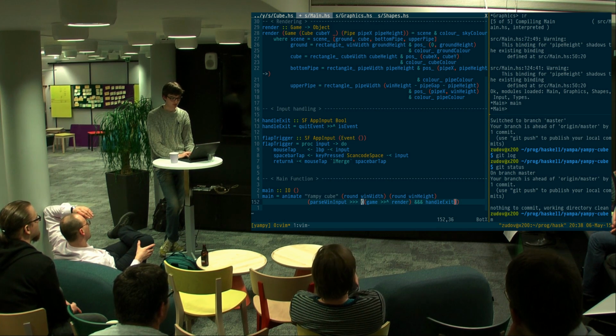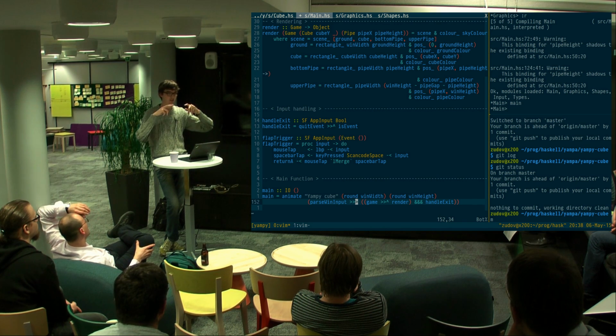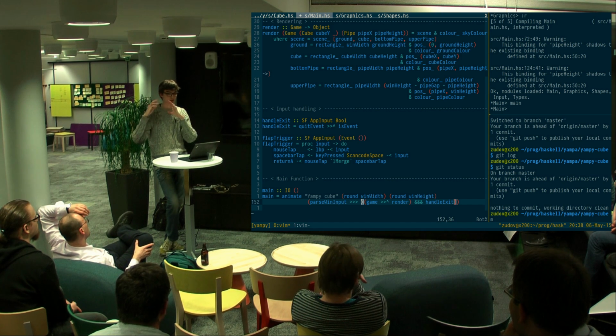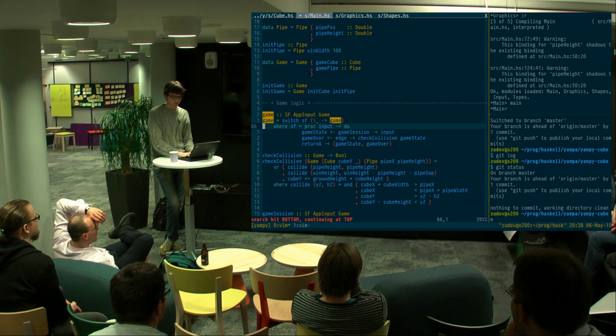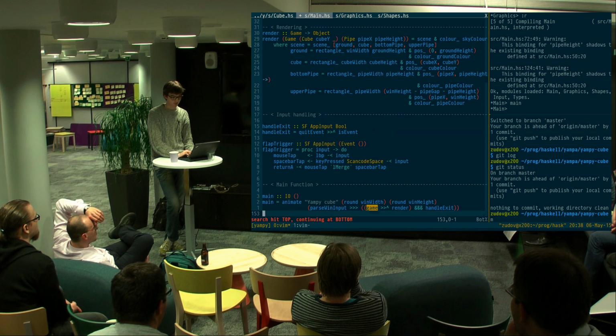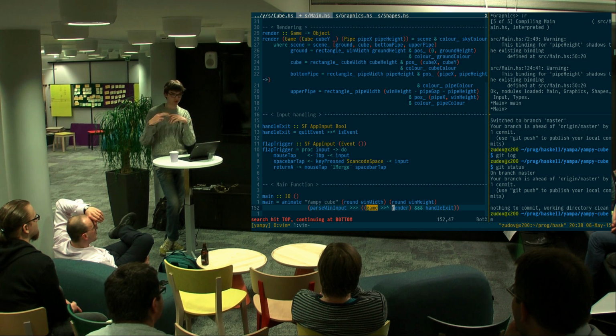So we first parse the window input. We transform those SDL events into our app input, which is a more convenient data structure. And then we write our game. Remember, we were defining it here. And then we compose it with a pure render function, which transforms it into a bunch of shapes.